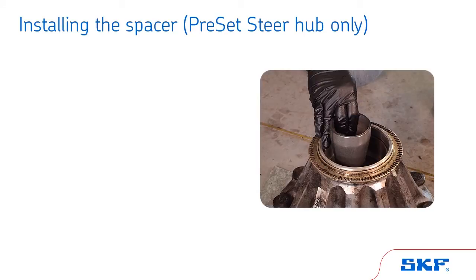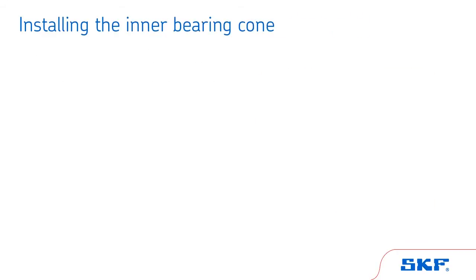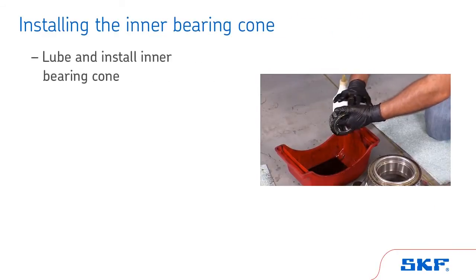Then, position the hub so the seal is facing upward. For some preset steer hubs, the spacer will need to be inserted now if it is too wide to fit past the inner bearing race. If this is the case, insert the tubular spacer, tapered end down, into the hub. Then, lube and install the inner bearing cone.